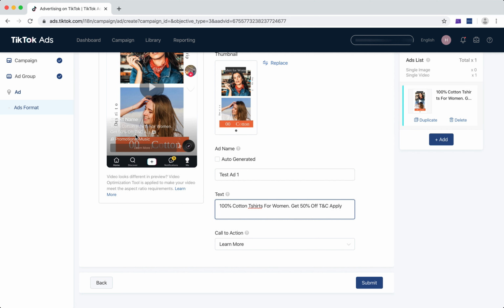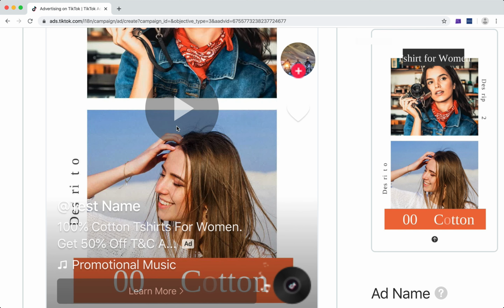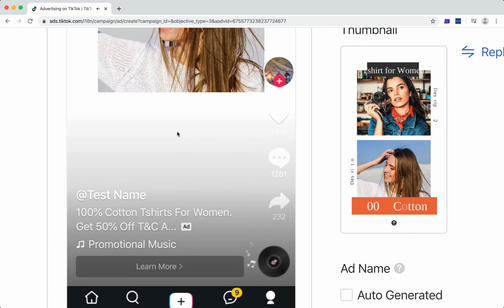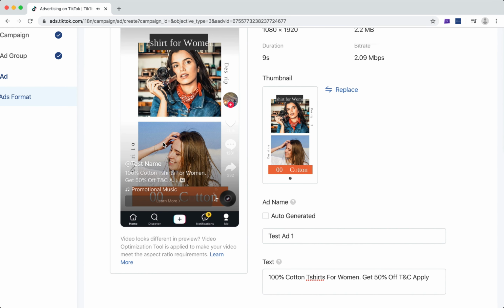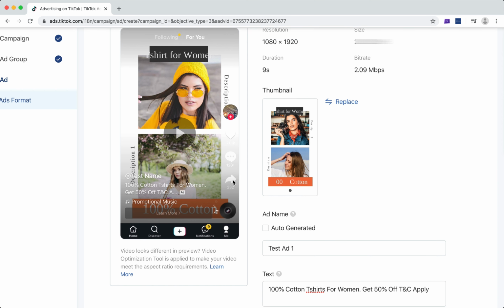Now you can see that the text is over here. So ensure that if you're typing anything, it is visible. For now it is not visible because of the video, but later on it might become visible towards the end of the video. Okay, so it's not much visible. So probably change the video, because this is something people would not like to see, because it's very difficult to read. So we'll change the video and put something darker on this part of the video, so that it is easier to read.